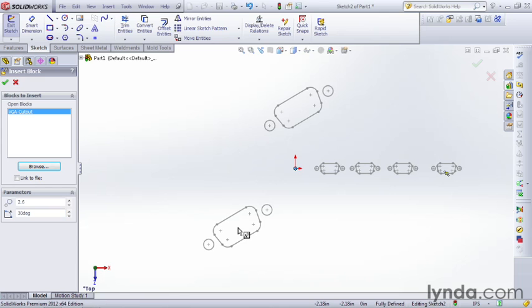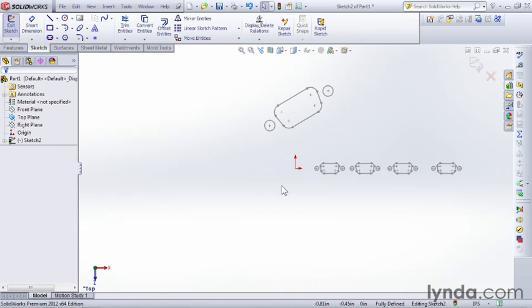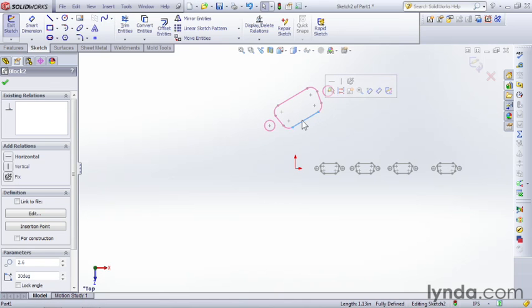So I can place another instance of that same block. It's the same block, it's just that this one has a rotation and a scale factor applied to it. As soon as I'm done with that, I click OK, and there are my blocks. You can see underneath that sketch, I've got a bunch of different ones placed. Now if I click on the block itself, I can add relationships to them, like horizontal or vertical, to orient it, and we can also place dimensions to position it in our sketch.